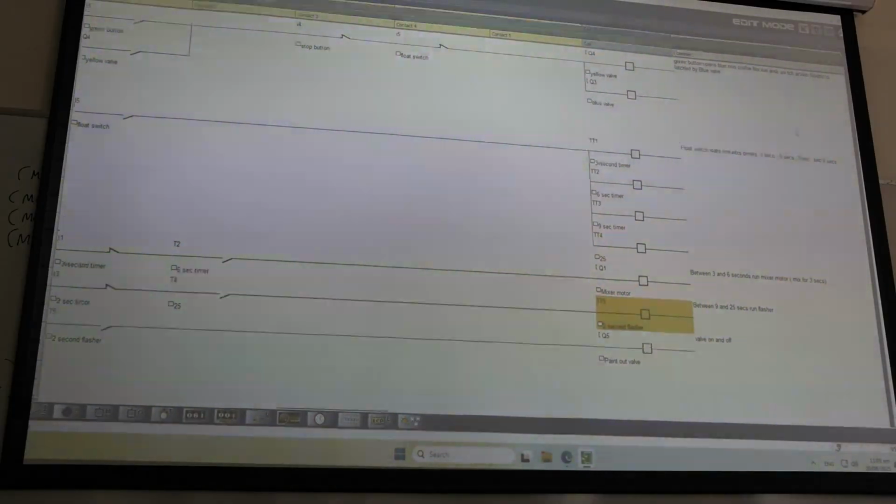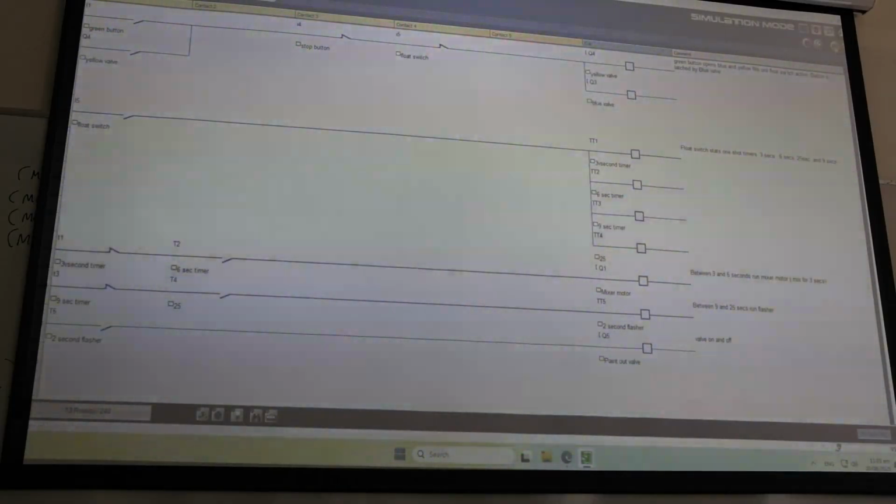Okay. Let's run this and we'll just check it and then we'll go over it. Run, run, run. Start. A flasher is an indicator, eh? Yeah, just giving the signals.